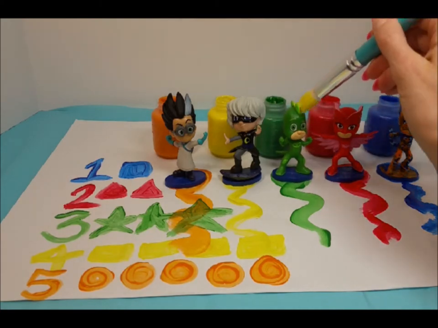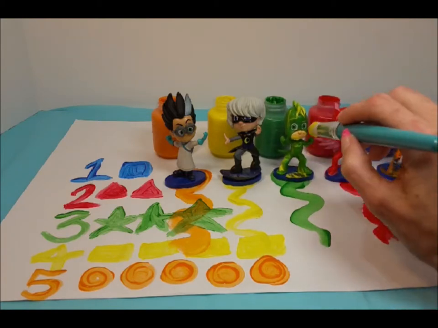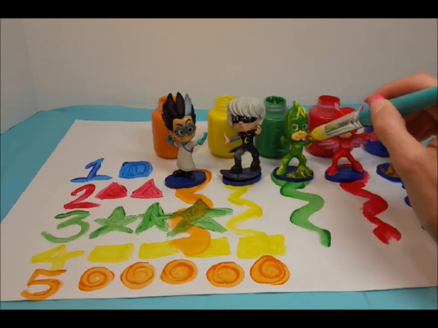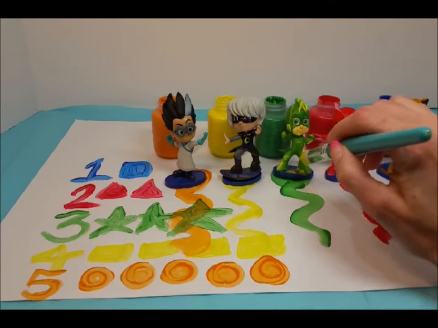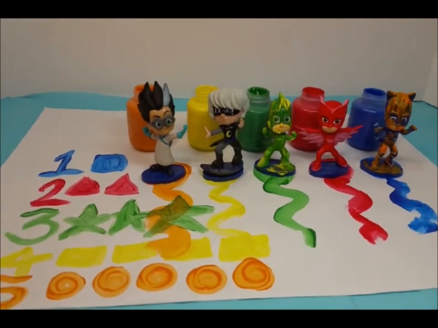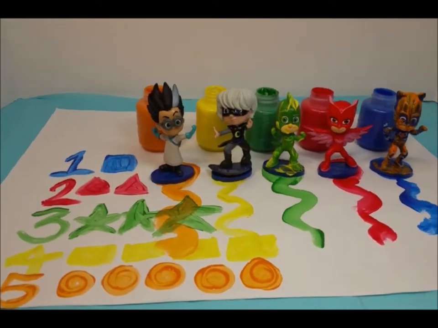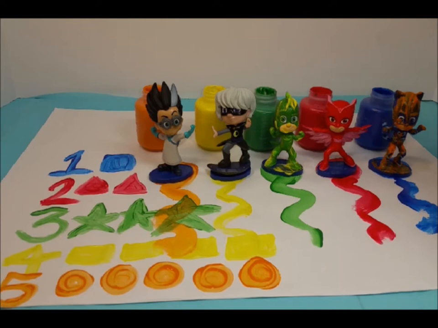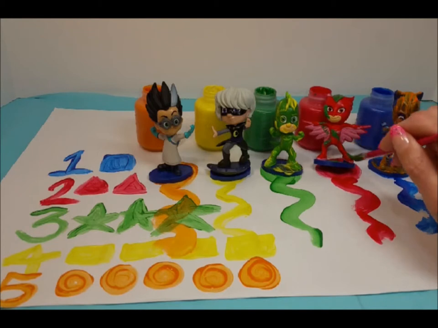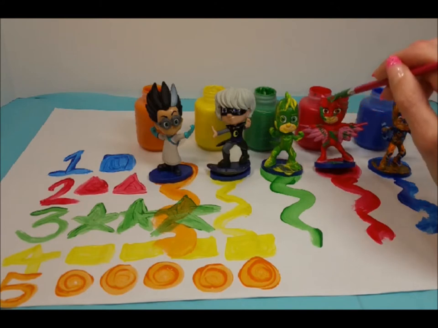Let's do yellow on Gecko. Gecko is getting yellow all over his green lizard suit. He is so messy. Let's put green on Owlette. Owlette is getting green paint all over her red owl suit.